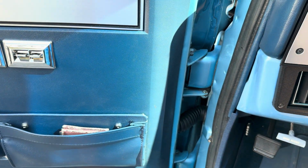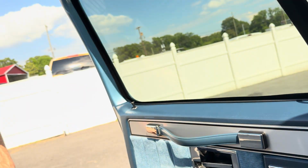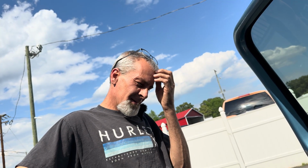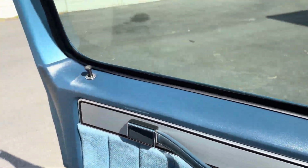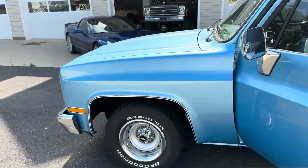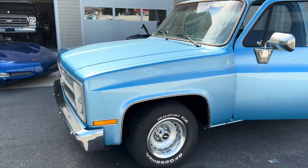What about Rusty? What's Rusty doing? Rusty's hanging out. She still runs and drives, I guess. Is Brian driving home? Brian's supposed to come get it and get the motor out of it, but I ain't heard. It's still around. You can still turn the key and start it and drive it if you want. Crazily enough, she's still around. Yep.